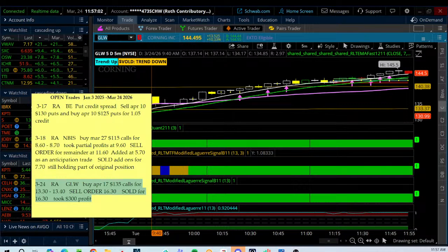But your position size, the amount of money you're putting into a trade, should be dependent on the market. The market is a piece of garbage right now as far as trading. You can't take big risks in this market. In other words, maybe you should be putting $1,000 into a trade instead of $2,000, or $2,000 instead of $4,000, whatever your baseline is. You shouldn't be trading with full size right now because the market is way too unstable. And if the $1,300 is too much, you just don't take the trade. I'm not saying anybody needs to take all these trades.